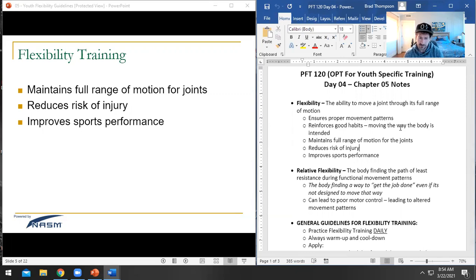Remember, all your joints for the most part have the same angles and shapes and concavities as everyone else. But when your muscles get really tight, it compacts those things in the joints, and then there's less space in the joints, right? We actually see that all the time with somebody who has low back stiffness. They have a hard time moving their lumbar spine.